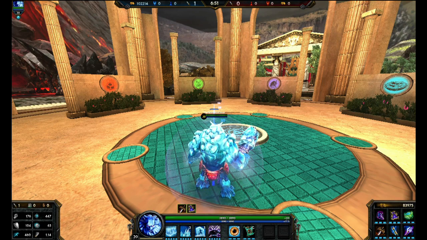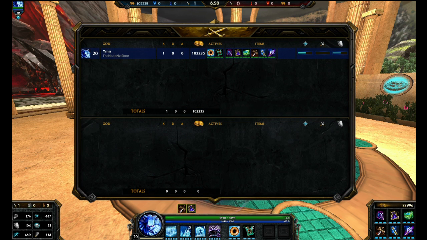Alrighty, welcome everybody to another episode of Smite Super Builds, and today we have a Mage Ymir build. It's been a little bit since we've done this, so let's go ahead and go into the actives.